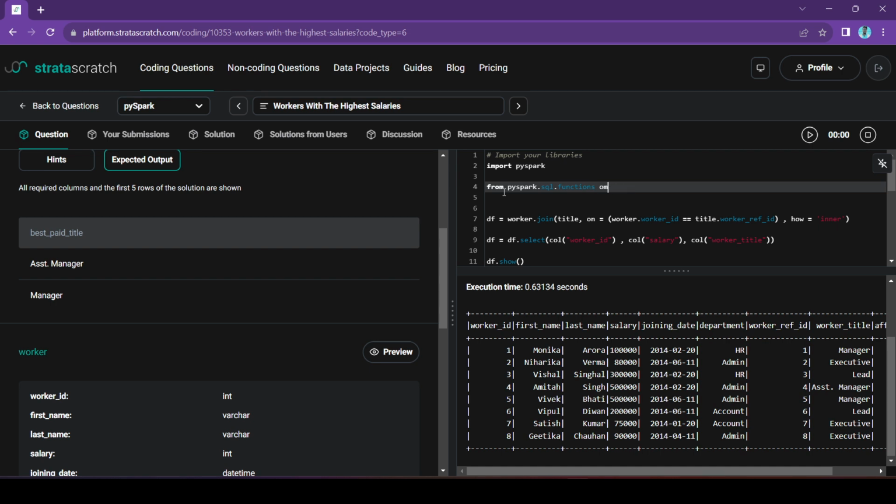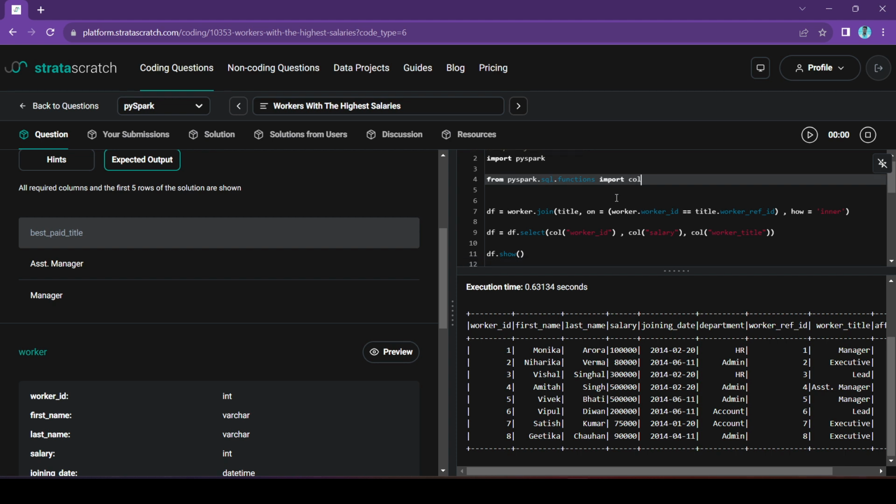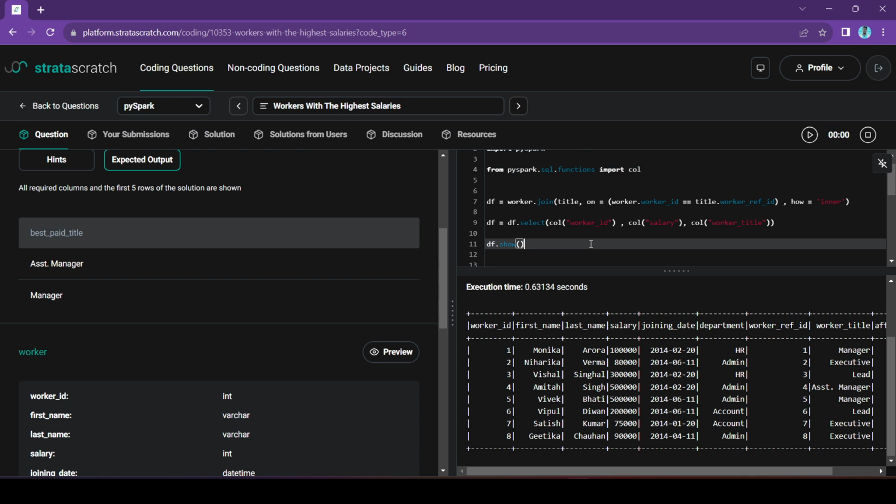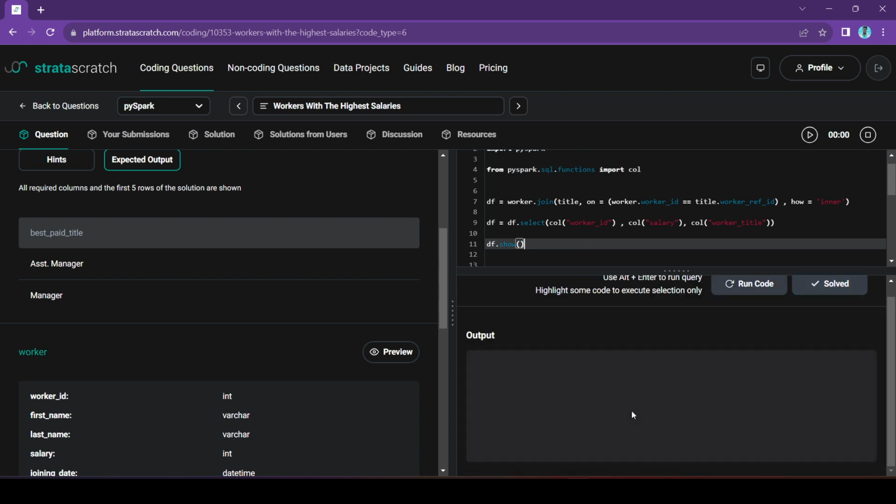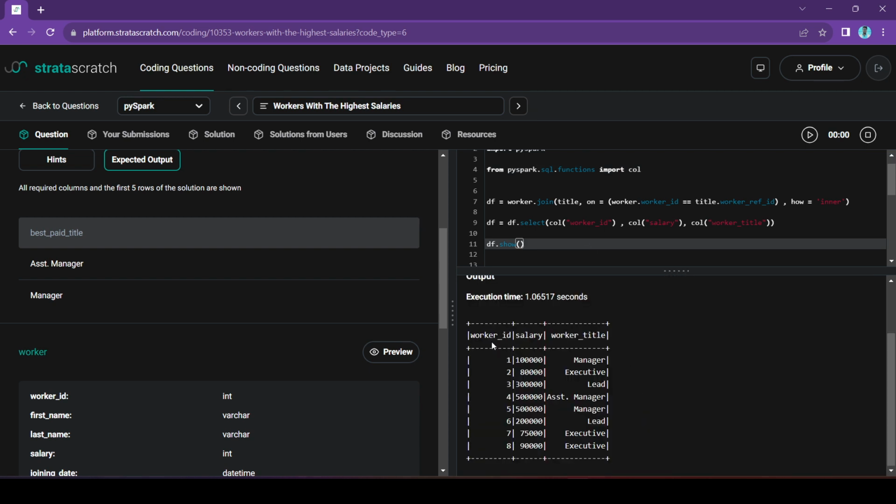So one more thing. What we can do is write star. This will import all the functions which are present in this package, right? But that is not a good practice. We should instead only import the function which we need. So let's import only call and let's print this. Now we have lesser data, so this will help us solve the problem very easily.